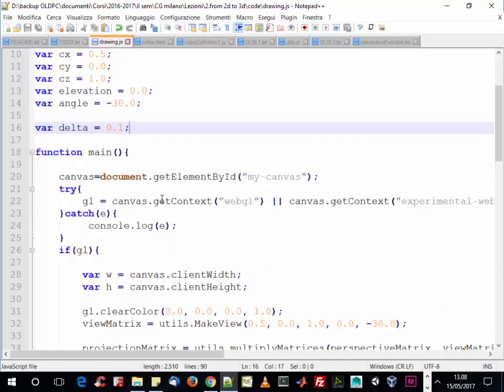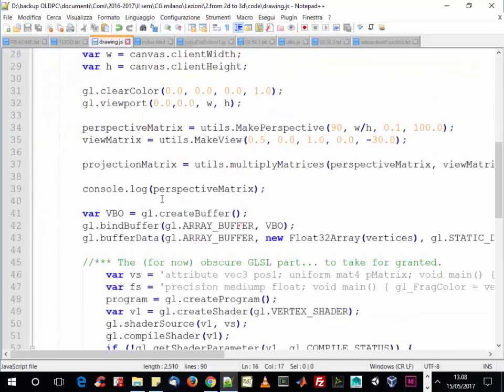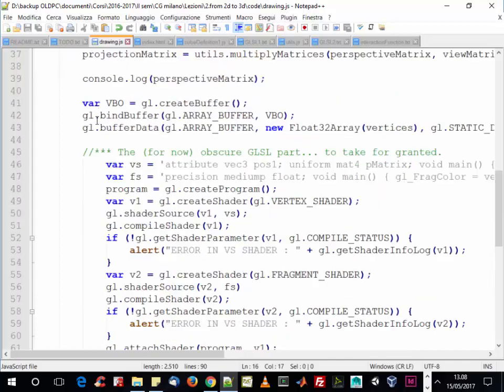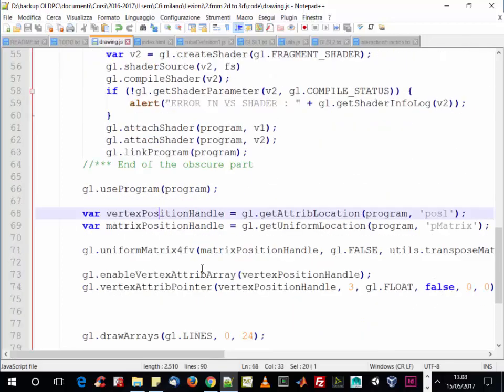Another big change that we want to make, since now we don't have just one main cycle which is interpreted more or less linearly, but there are sub-functions that are called, is that we need to have vertex position handle and matrix position handle as global variables.